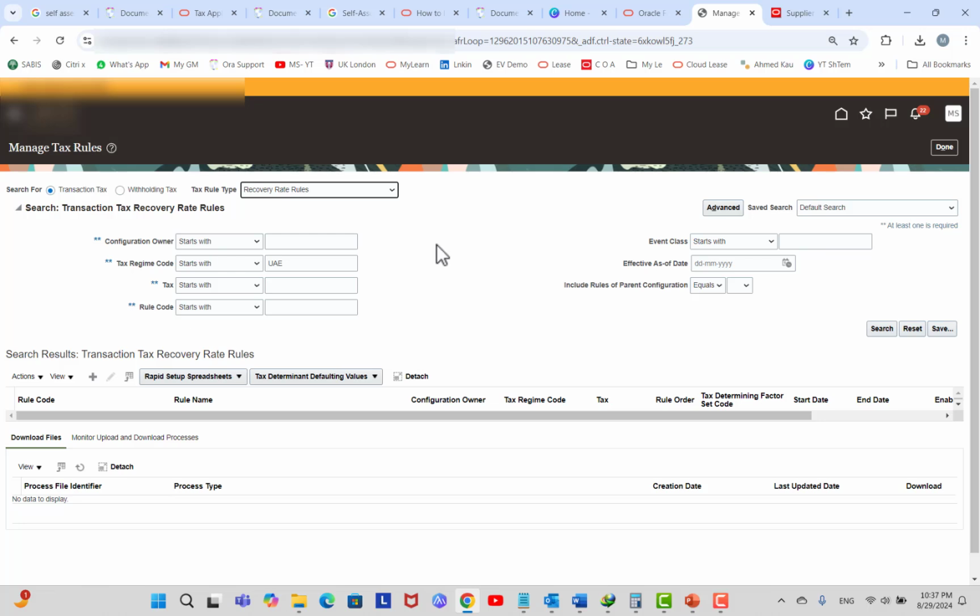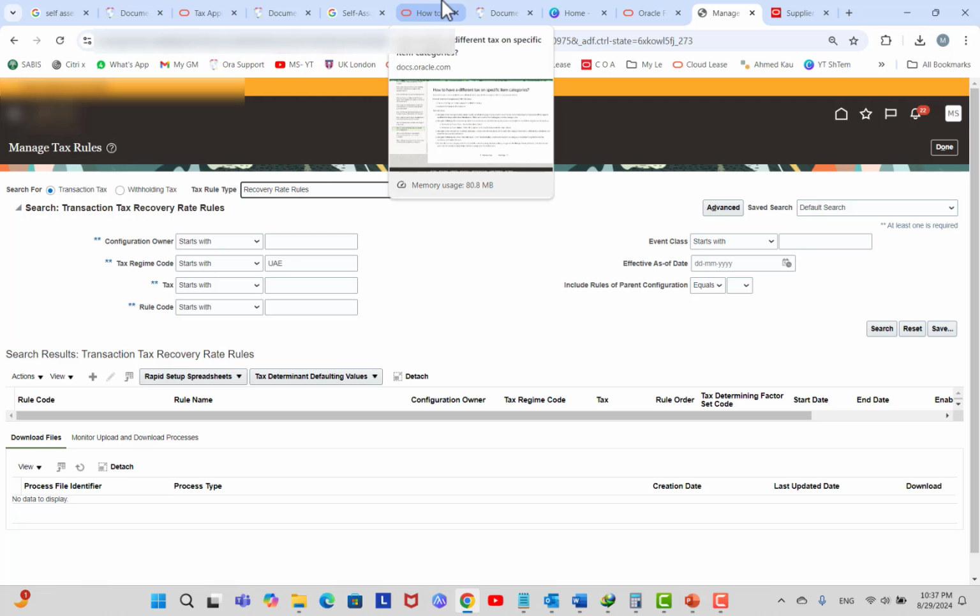For the recovery rate, in some cases you have to define it. Tax recovery is the full or partial recovery of tax paid on purchases by a registered establishment to offset the tax collected from sales transactions. There are usually main regulations surrounding the details of tax recoveries, depending on the laws. For example, some products are recovered and some are not.